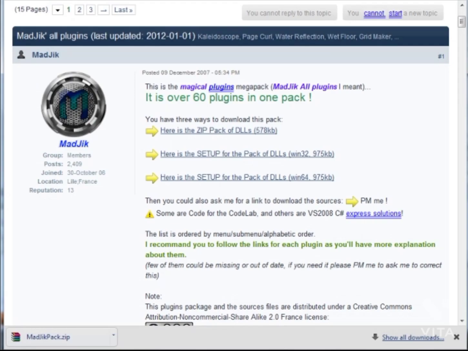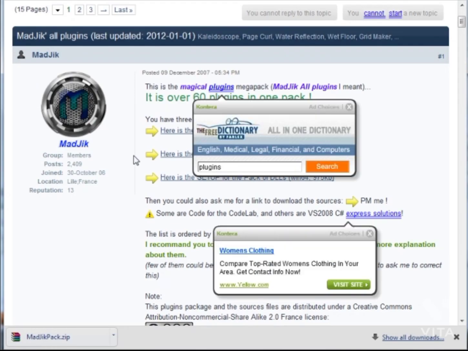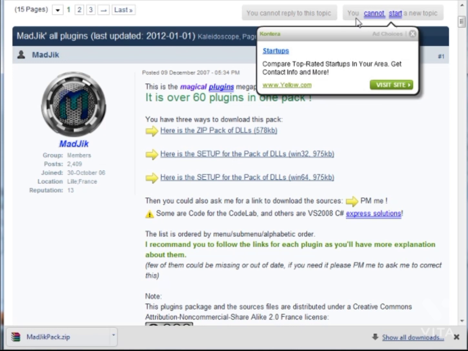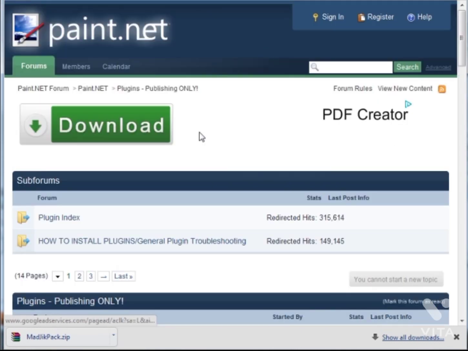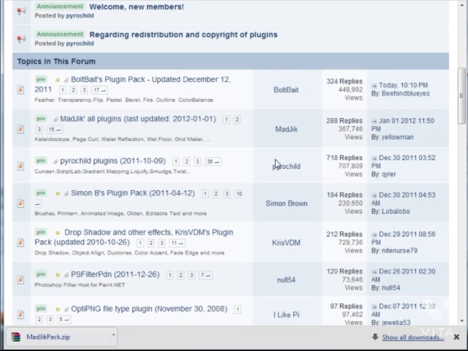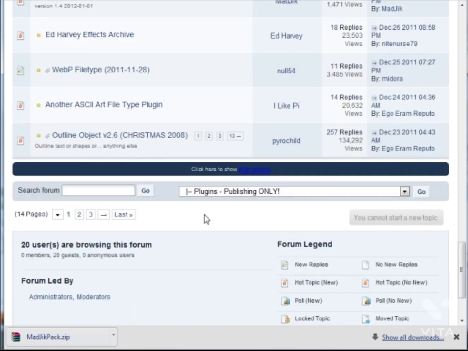As you can see, over time, as you add plugins, you can find a lot of plugins. And this was just one guy's plugins, and he had 60 plugins. And within this forum here, there's hundreds and hundreds of plugins to scour through.